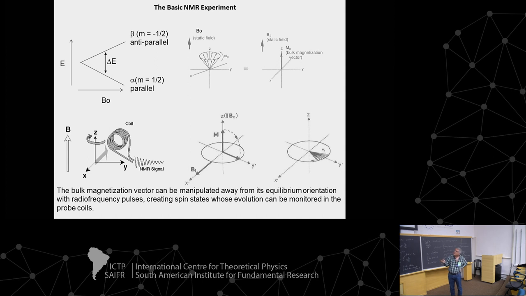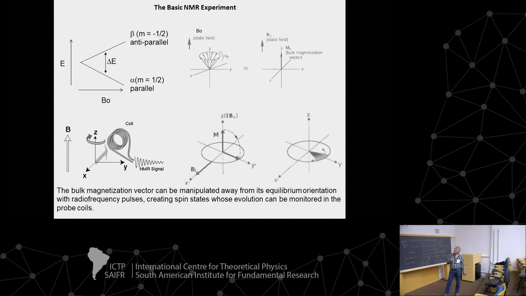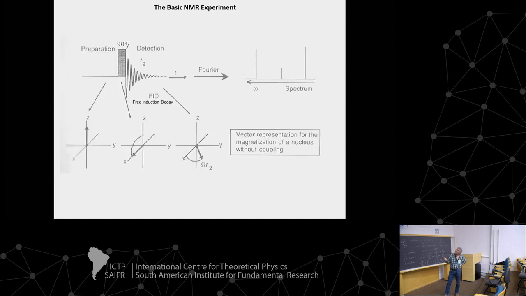So this NMR signal is basically the oscillations. It's due to the behavior of a whole bunch of different atoms, okay, nuclei. So it's a superposition of the behavior of all of these different nuclei, okay? And that creates what we call the free induction decay here. And this is basically a sum of many different frequencies, okay? So then a Fourier transform is applied to give us a spectrum of different frequencies here.